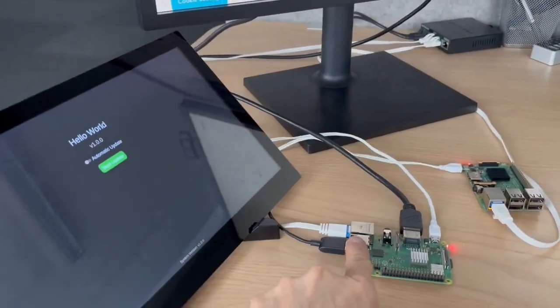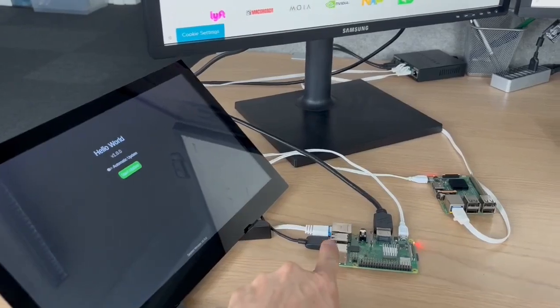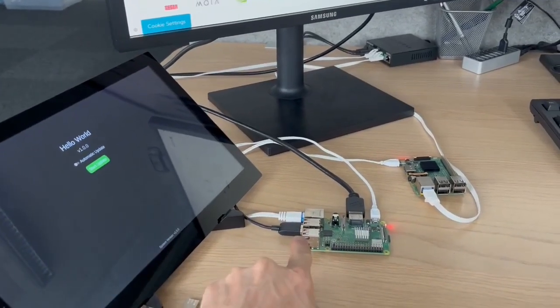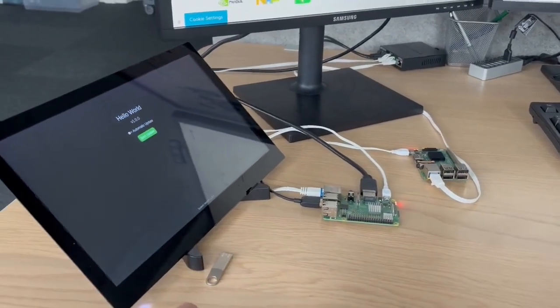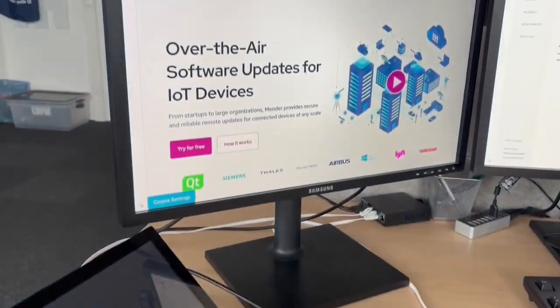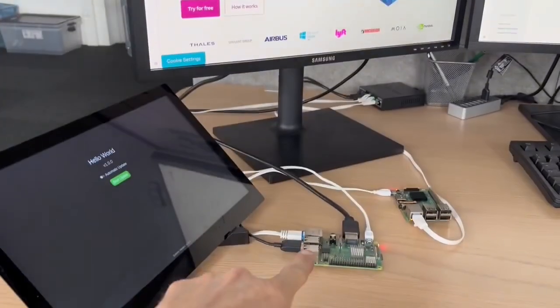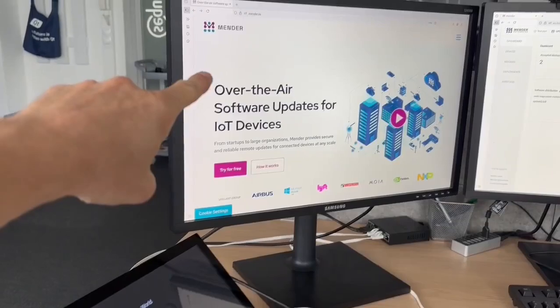It's about software updates of embedded Linux devices. It's important because the EU Cyber Resilience Act also demands that you have a good solution in place here. We have chosen to do a demonstration of the Mender software update technology here now to show you what is possible with this setup.